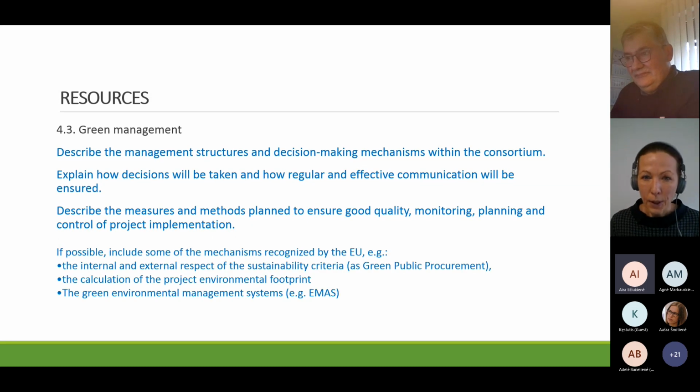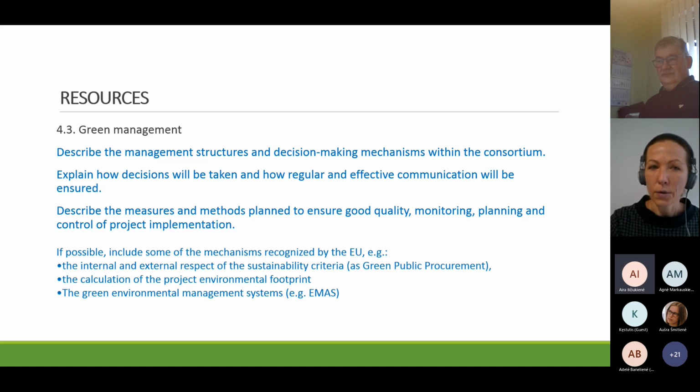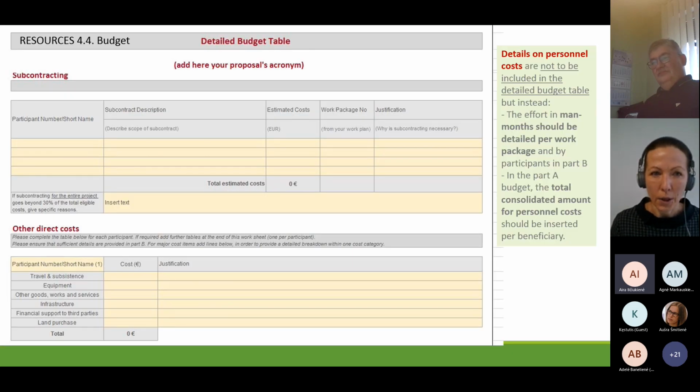Then there's green management, and this is something that we quite often struggle with, but it's not that difficult. Just take some time to think about whether you are using green public procurement, and if you're not, maybe you can, because it's important. And also how you will minimize the environmental footprint of your project. If you have some certified environmental management systems in the organization, perfect, don't forget to mention them as well. So this is how you will be even greener than we usually are, let's say like that. So it wouldn't require huge texts, but you have to address this issue because it's also one of the issues they look at when they are looking at your project.